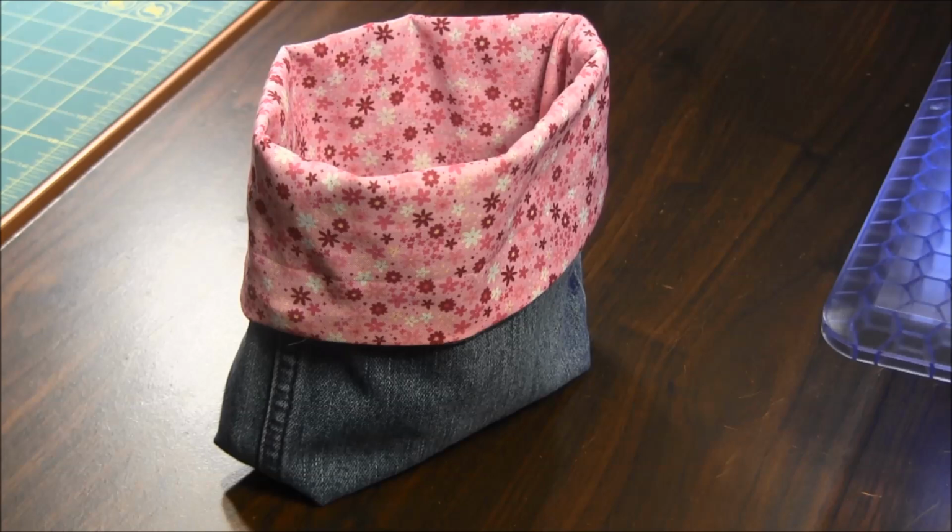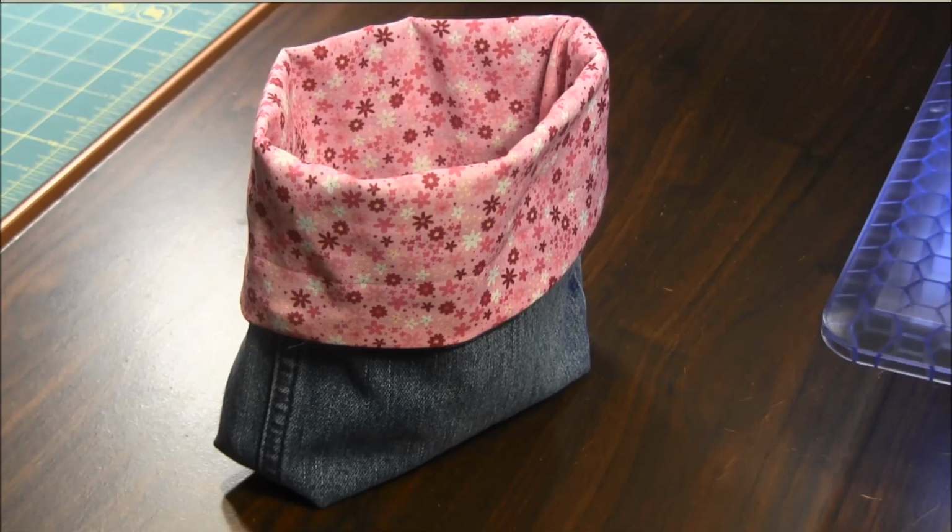Hello, this is needlepointers.com and I would like to show you how to make this cute lined denim bag from the leg of an old pair of jeans. What you will need is some old jeans, some lining fabric, thread, a marking tool, and a sewing machine.